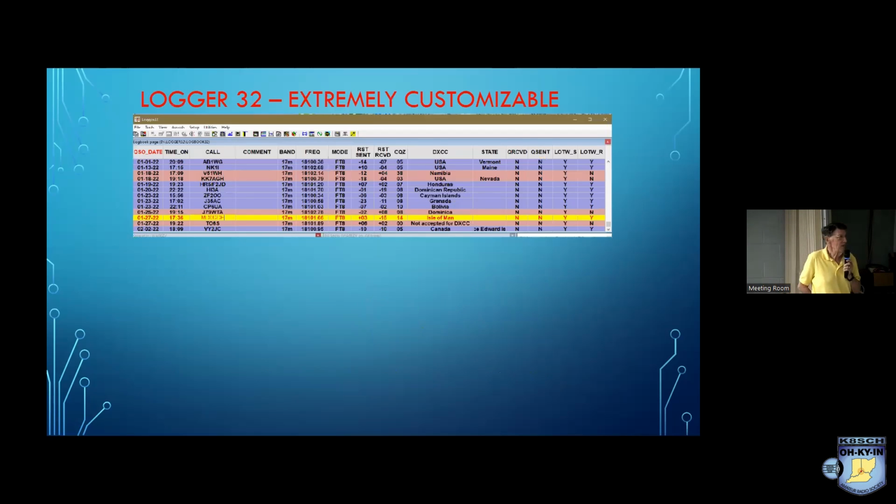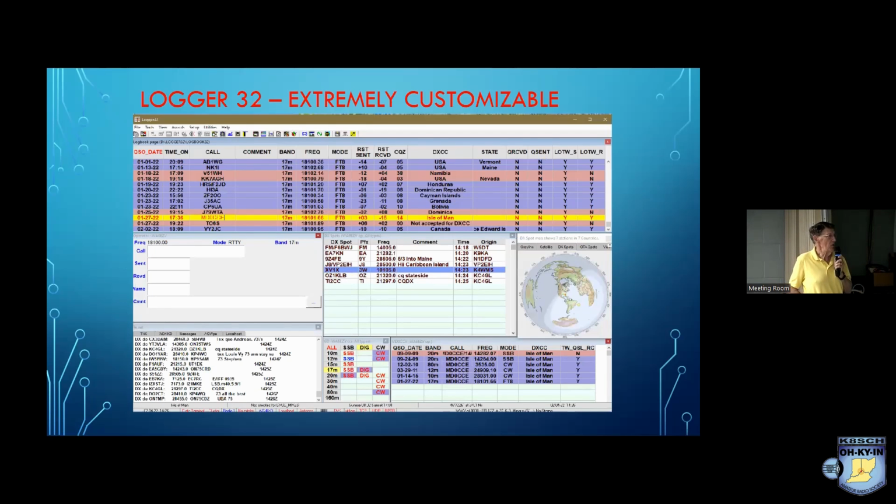This is the typical window. You can put, there's what, 1, 2, 3, 4, 5, 6, 7 different windows there at the moment. This is the way I have it set up. Every window is customizable as to where it goes on your screen, what colors you want it to be, what fields you want to see or not see, what information you want displayed, and it interfaces with your rig.